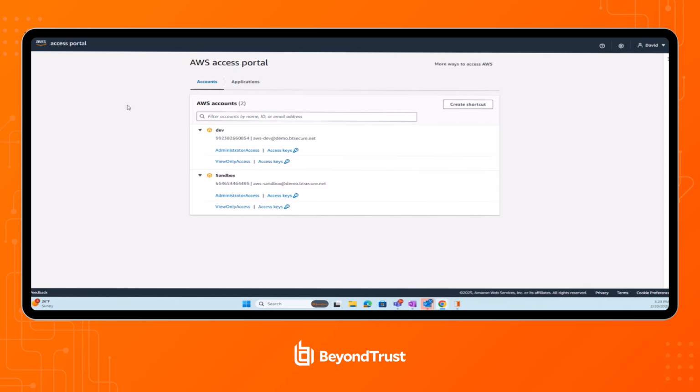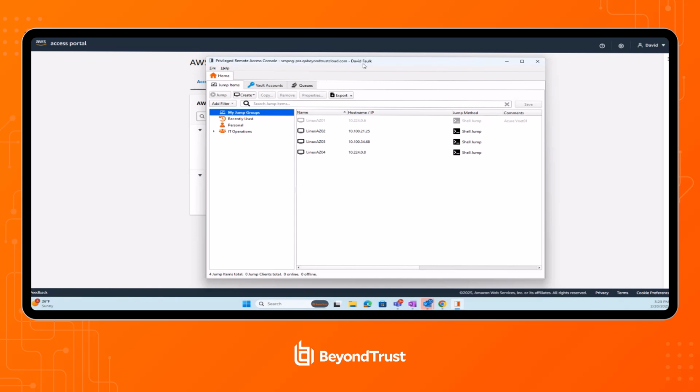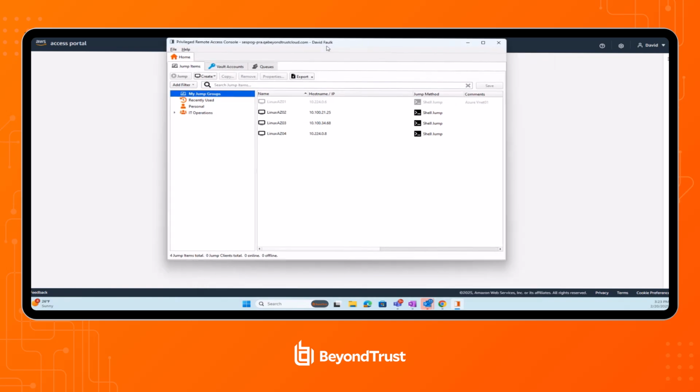Now, the interesting thing here is I've used Entitle to JIT enable my account and JIT provision these permissions. But what about the access piece, if we want to actually access some machines in a JIT fashion as well? Well, now we have our PRA solution here via the BeyondTrust platform, which is Privileged Remote Access. The idea behind this is privileged or just-in-time access to your most privileged resources.